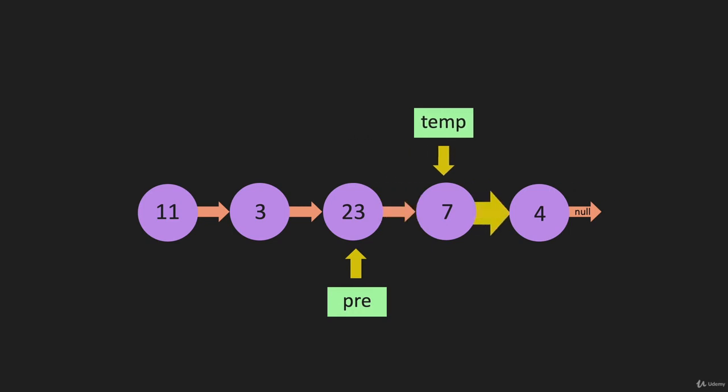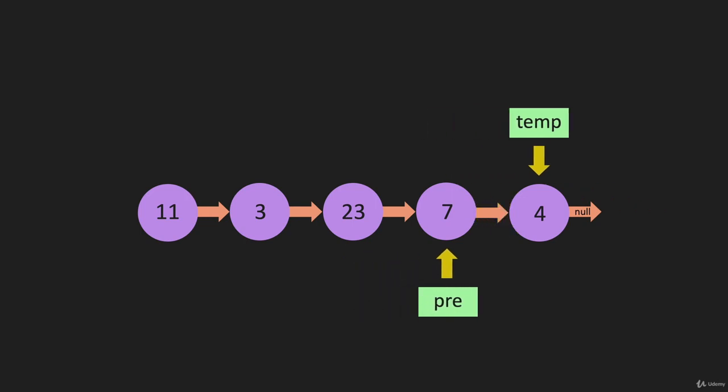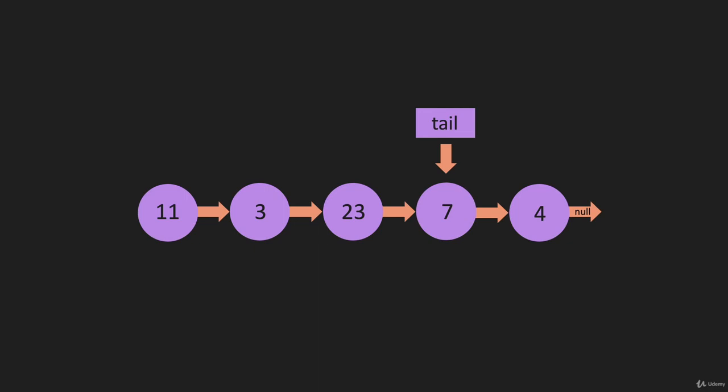Now this is going to be the last time we move these up, where we have pre move up, temp move over. Now this is going to be equal to null, which equates to false. Temp.next is now false. It stops our loop. And this is where temp and pre end up. So for now, I'm going to remove temp. I'll bring this back in a minute. And then we're going to say that tail is equal to pre. And the only thing we were using pre for was to be able to set tail equal to it. So we're done with that. And then we say tail.next is null, which removes that last item.